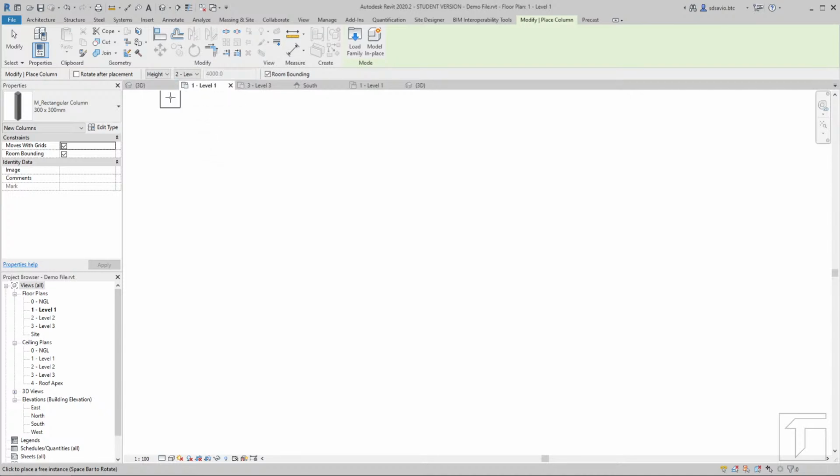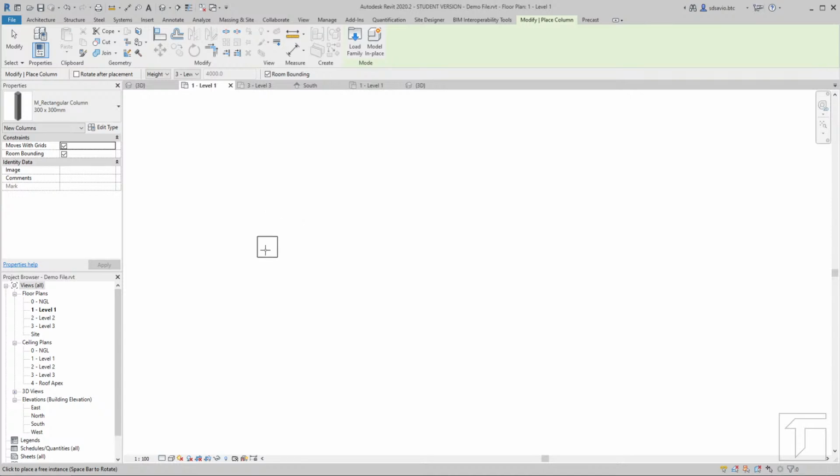On the options bar, I want to make sure that the level it will be sticking to is Level 3. Meaning from the base point of the ground level up to Level 3, that will be the height of this column.